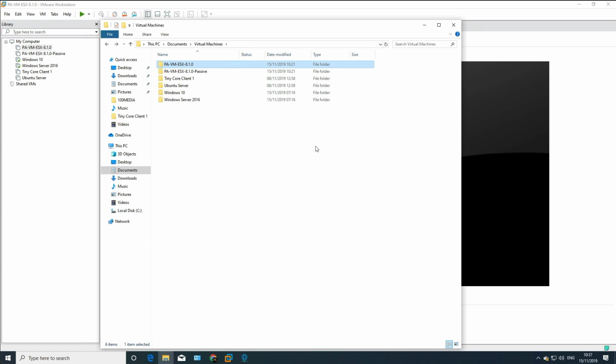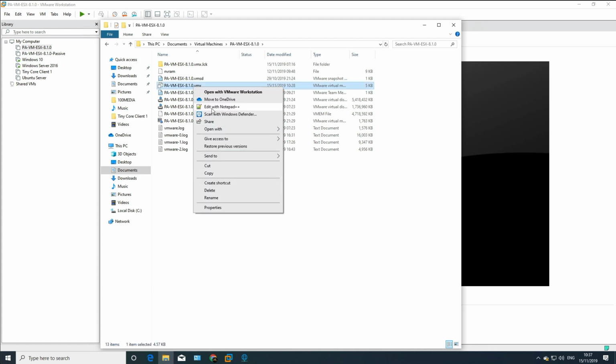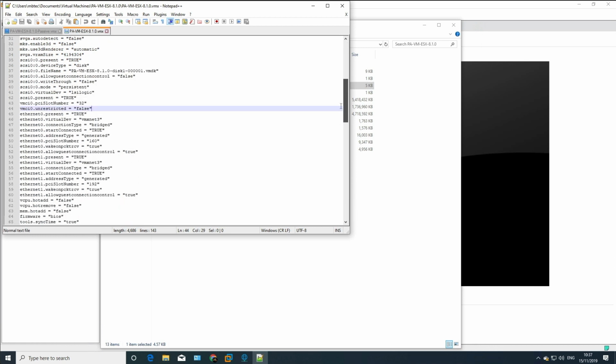Okay, so in order to edit the Vmx file, we need to go to the virtual machine folder and find the .vmx file. So if we go into the first Palo and look for the .vmx, and I'm going to edit this with Notepad++. You can just use Notepad or any other text editor to do this. And if you scroll down and we take a look at the existing Ethernet interfaces, you can see that the virtual device for Ethernet 0 and 1, etc. are configured with Vmx Net 3.